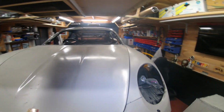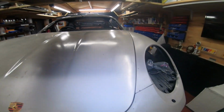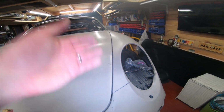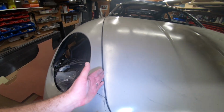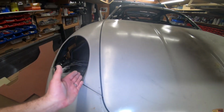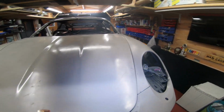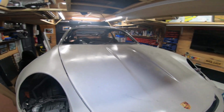I mean, by any means, my gaps are not perfect. I know I haven't. My body shop will sort all of this out. It's not too bad, to be fair, but it's never gonna be like a production car, right? You've got to remember, as long as it shuts and doesn't rub on each panel, I think that's probably good enough. Body shops can do wonderful things and actually make the gaps better. Even the gaps on my white one are not perfect, but you don't notice it in the grand scheme of things.